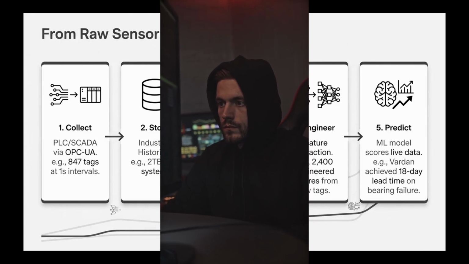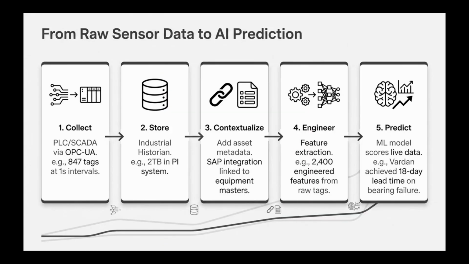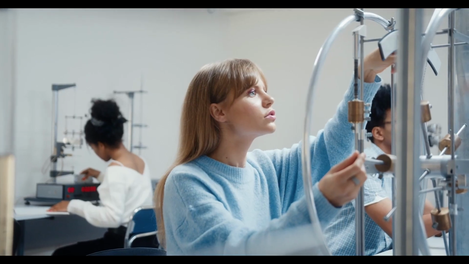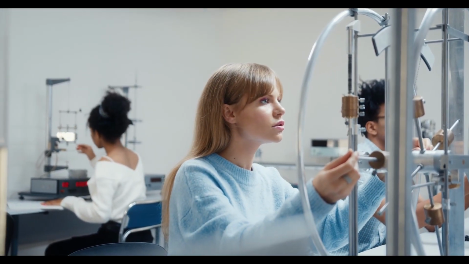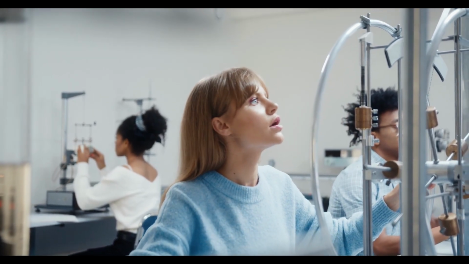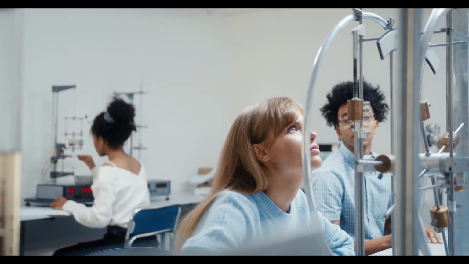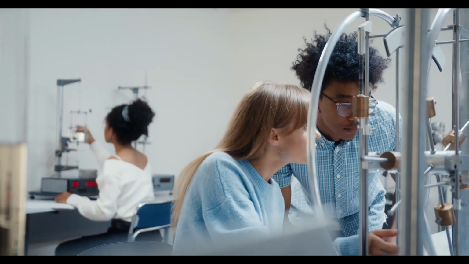Stage 3. Contextualize. This stage in most organizations is skipped, and then they wonder why their models don't perform. Contextualization means adding metadata that makes the raw data more meaningful. Which asset does this tag belong to? What does it measure? What is the normal operating range? At Vardhan, historian tags were linked to the SAP Equipment Master, the first real OT-IT integration. The moment data stopped being numbers and started becoming information.